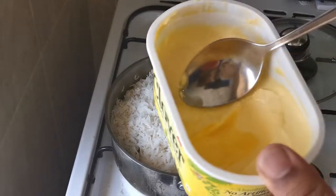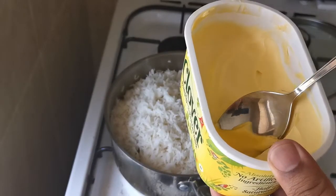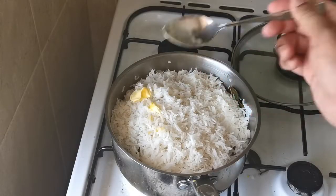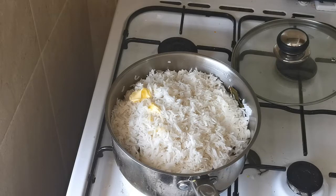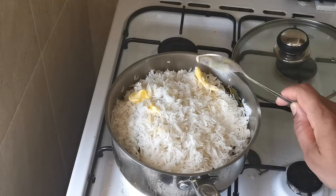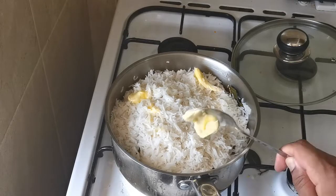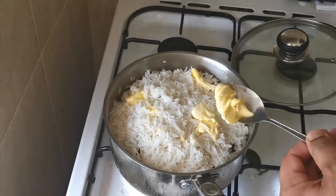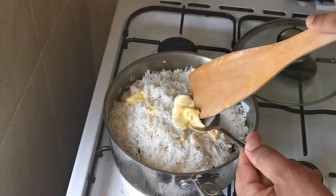What I'm going to do, let's look at that. Using the spoon, I'm going to add a little bit of butter here, all over the pot, into the side, especially into the side. I'm going to use a spoon.